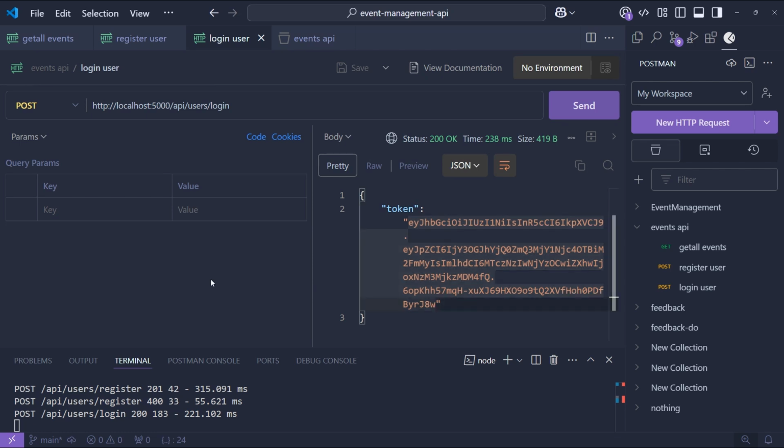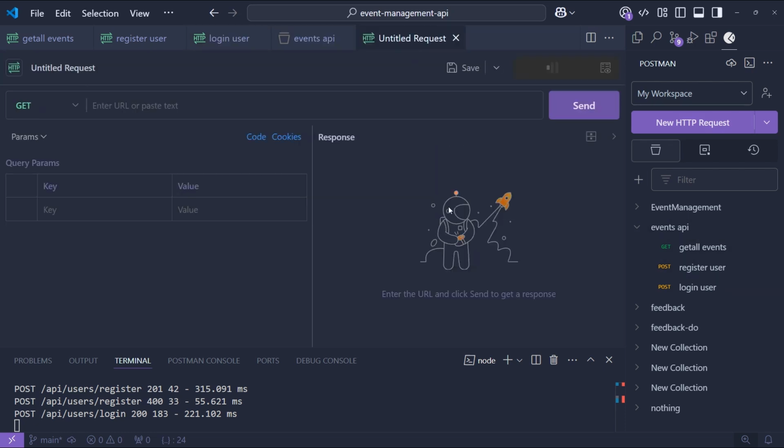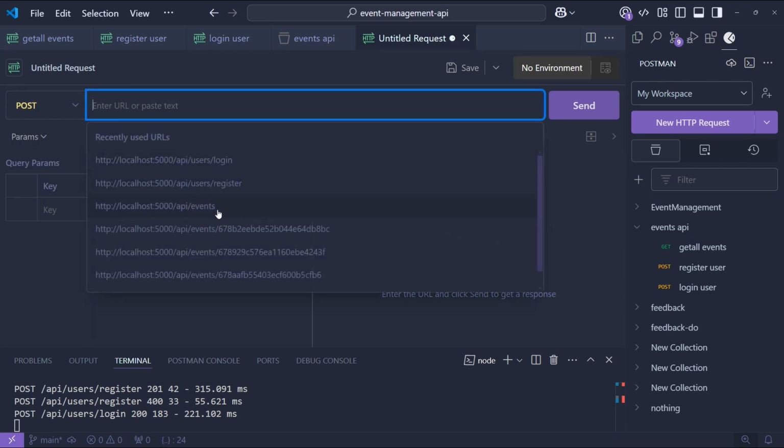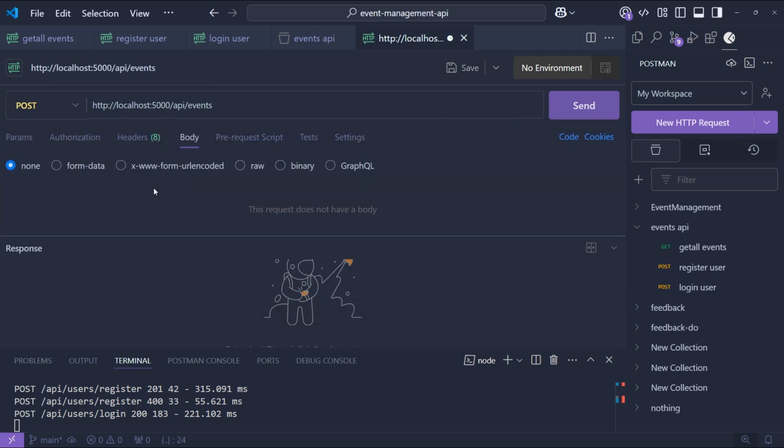So let's do one of the authentication needed things, which is to create our event, right? So click on new event, and we have to post an event. If you're giving a post request, it means you are creating it, right? I'm just gonna go to the body, raw, and then select JSON.